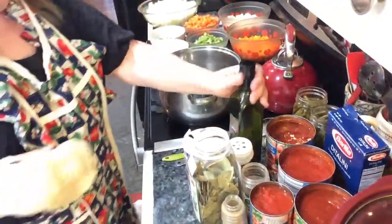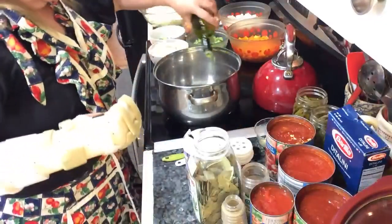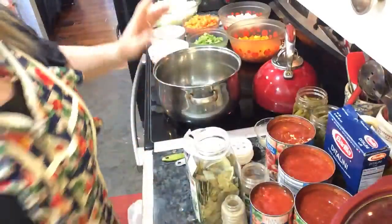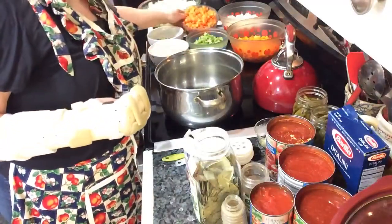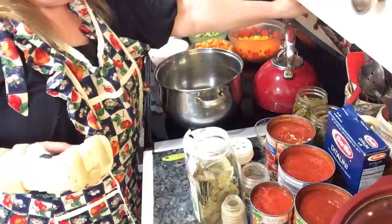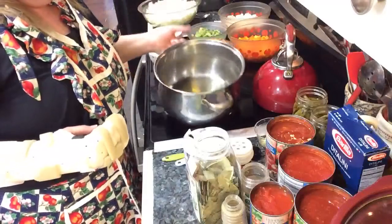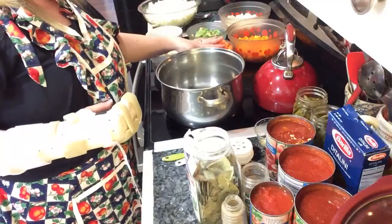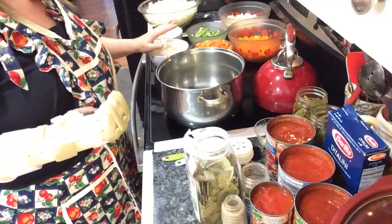So what I like to do when I'm making soup or chowders or stews and I'm adding vegetables, I like to get the sweetness out of the vegetables as best I can, and that calls for caramelizing them. So we're going to turn on the heat, and I'm putting a few tablespoons of oil in the pan and letting that come up, and then I'm going to add the carrots because they sweeten as they caramelize, and the onions, which you all know they sweeten as they caramelize.